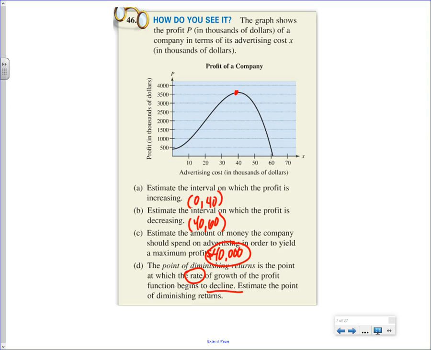What or how do you see a rate when looking at a graph of a quantity? Tangent lines, slopes. So where does the slope get steepest positively? Right before, this is kind of zero-ish, right? At the 20, steeper, steeper, steeper. All of a sudden, ooh. What's going on to the rate at the point of inflection? 20-ish.